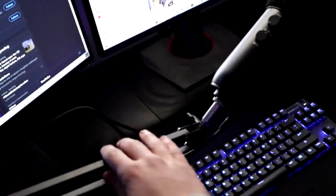And then my headset here is a HyperX headset as well. I've always gone with these. Super affordable and just honestly really good. And then my mic over here is a Blue Yeti. I have it on a stand or an arm, whatever you wanna call it, so I can just push this thing out whenever I'm recording. It goes out in front of me. And then when I'm editing a video or just chilling, I can just push it to the side.